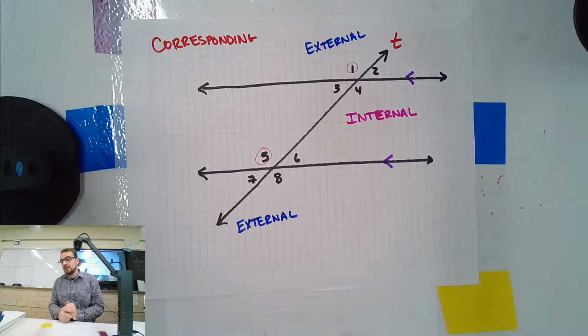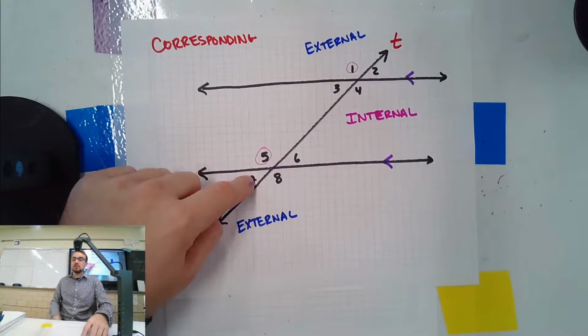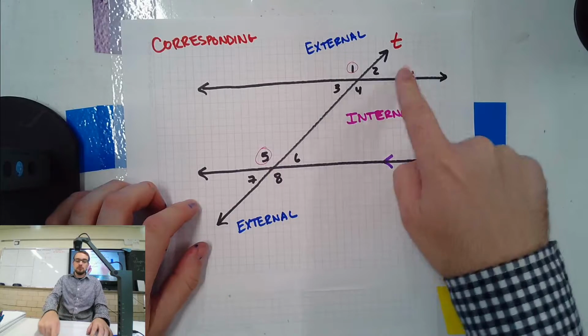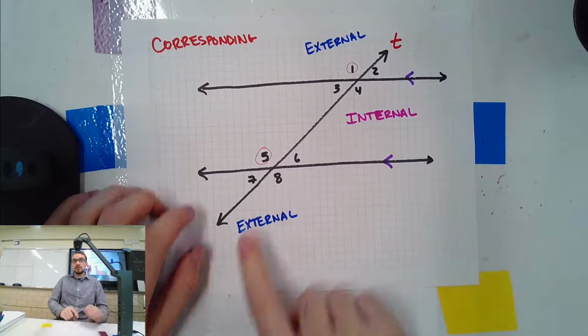I'm also going to talk about things that are on the same side versus on opposite sides. And when I say opposite sides, what I'm going to use is the word alternate. Alternate means to switch back and forth. So same side angles would be examples of like 1, 3, 5, and 7. They're on the same side of the transversal, you dig? Same thing with 2, 4, 6, and 8. They're same side angles because they're all on the same side.